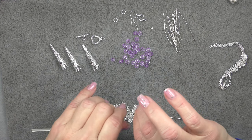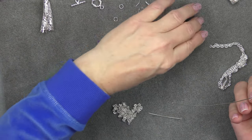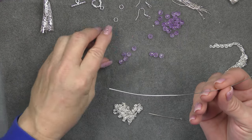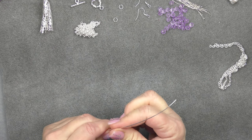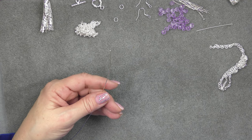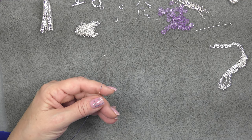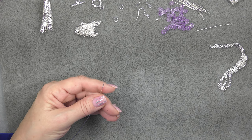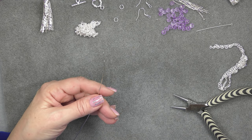So the first thing you're going to do is, I have 7 inches of wire, and you can always use a little less if you'd like, but I always use a generous portion because I want to make sure I have enough. So I'm going to grab my round nose pliers and make a really long eye pin out of this.